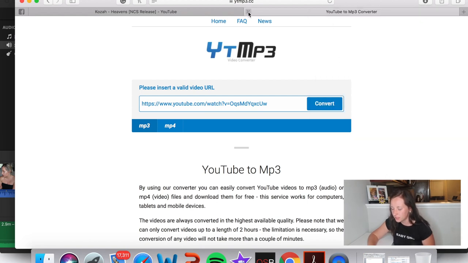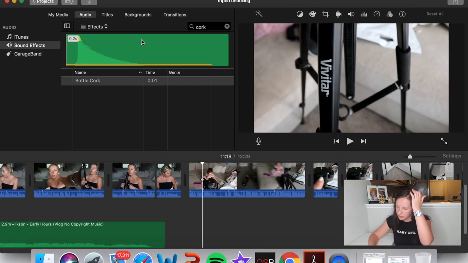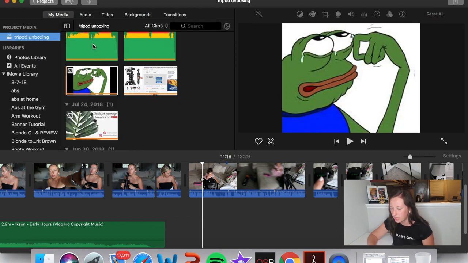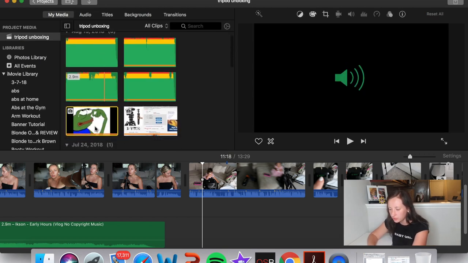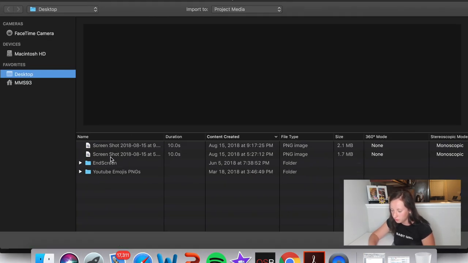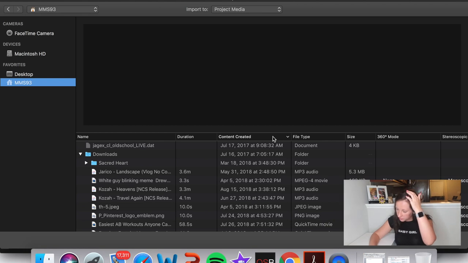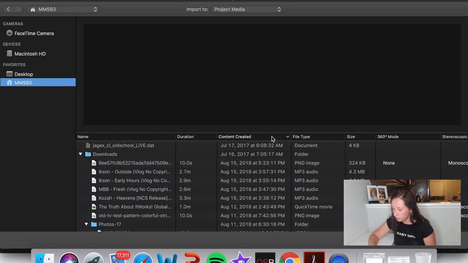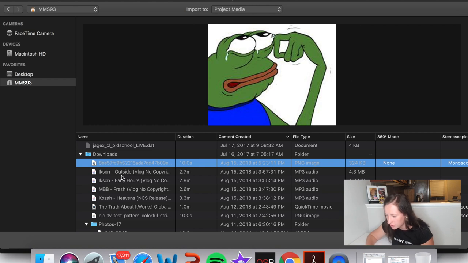I think it's kind of self-explanatory. I hope you guys can understand how to do it. So, literally, how you put your videos and your pictures in here, you just go to this drop-down arrow and find the project media that you want to add. And for music, it should be in your downloads right here. I click on this twice, so it goes from most recent to least recent. This is the most recent, what we just downloaded, and these are all the songs.